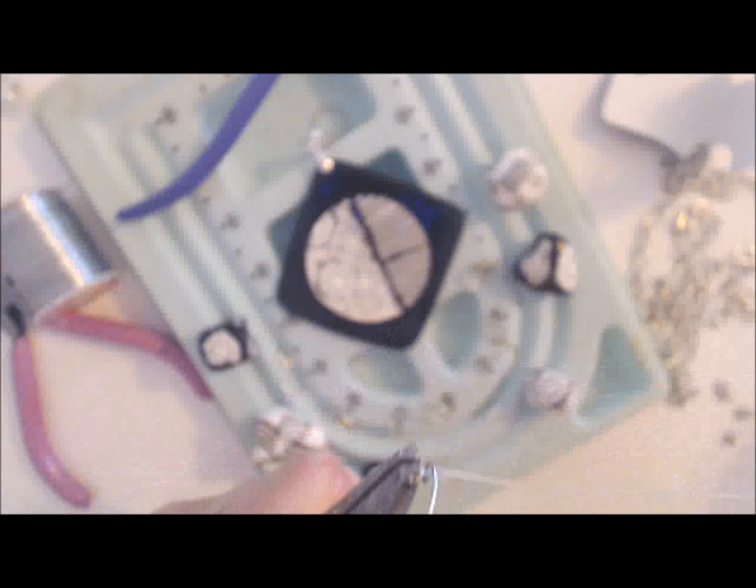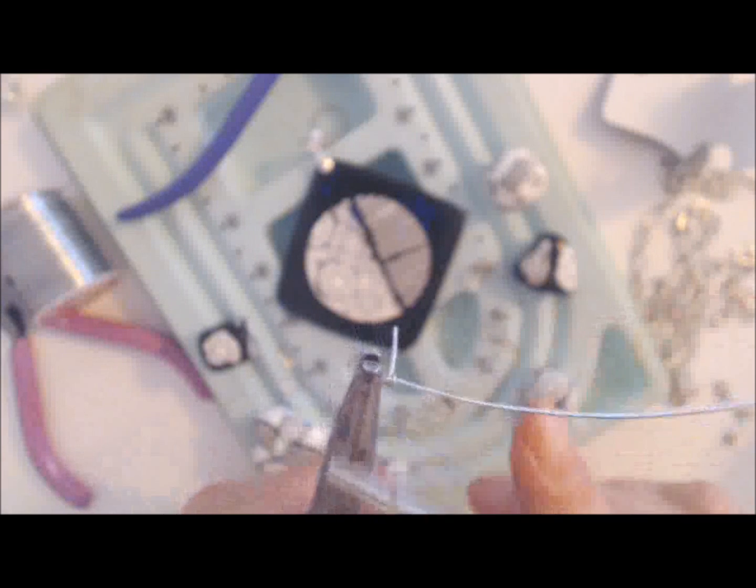And the best to use for this kind of stuff is tweezers, the so-called tweezer pliers, and don't rely on this, because see what happens, this thing does not get wrapped properly. So the best way to do it, once you formed your loop, hold with the regular needle nose, and then you can use the tweezers or another pair of needle nose pliers and actually do a proper tight straight wrap on that loop. See, because if you do it this way with the needle nose, you are not able to hold it properly in place once you formed it. And the way that I do it, I just do like this.